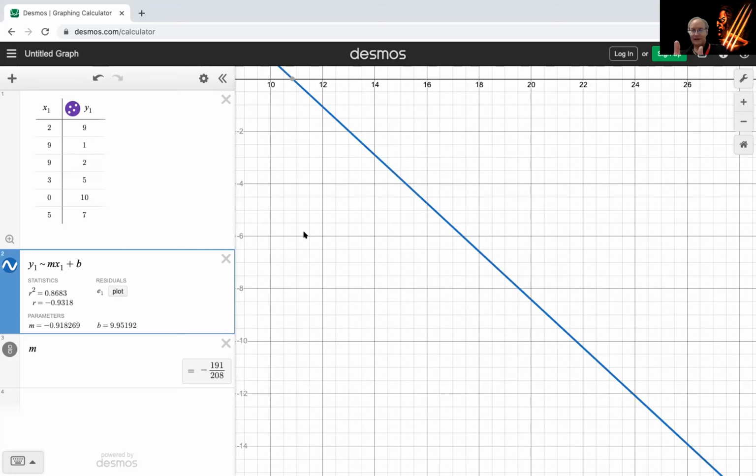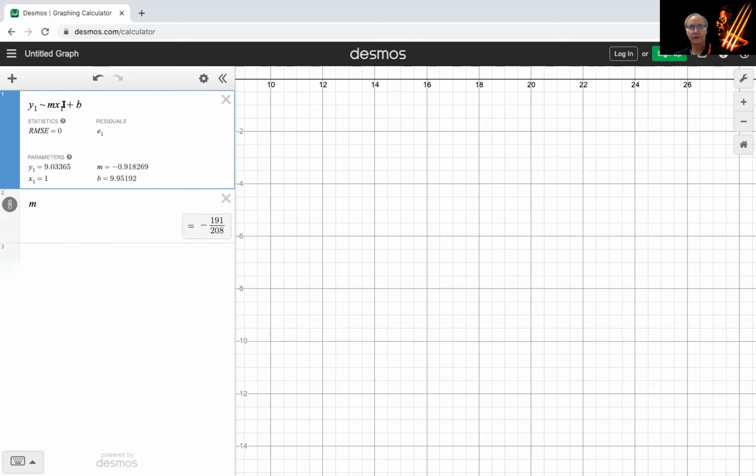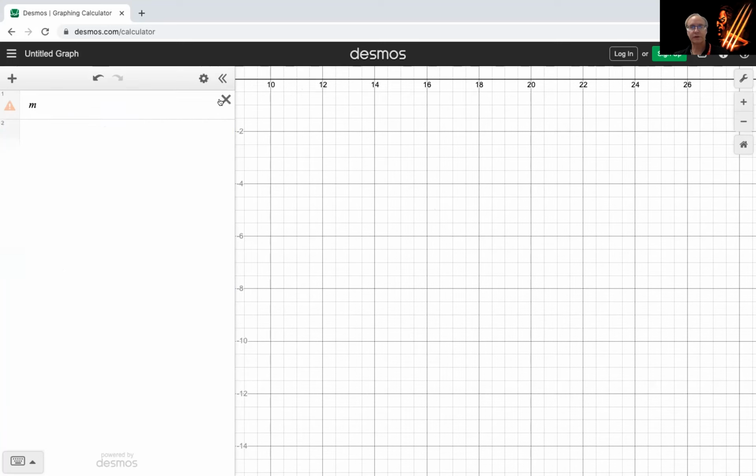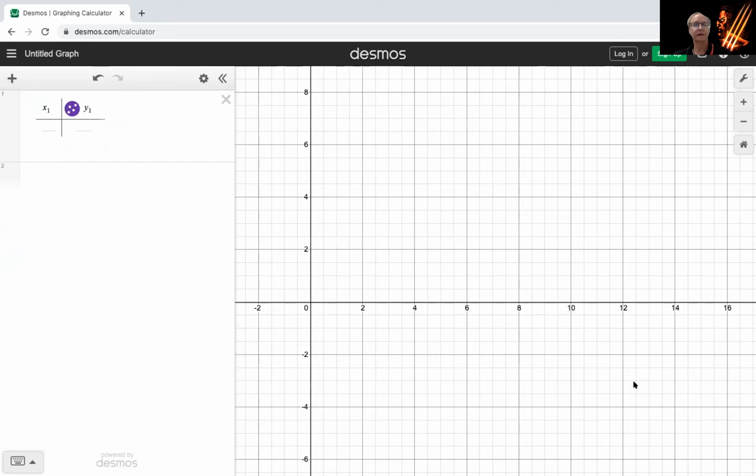So good luck, guys. Do a little extra practice. Try going back and doing maybe a couple more of your equations using the Desmos, because it's really good practice. Remember, you can always add a table. I just hit the little plus key up in the corner, hit the table. I can choose any 2 points. Let me recenter this.